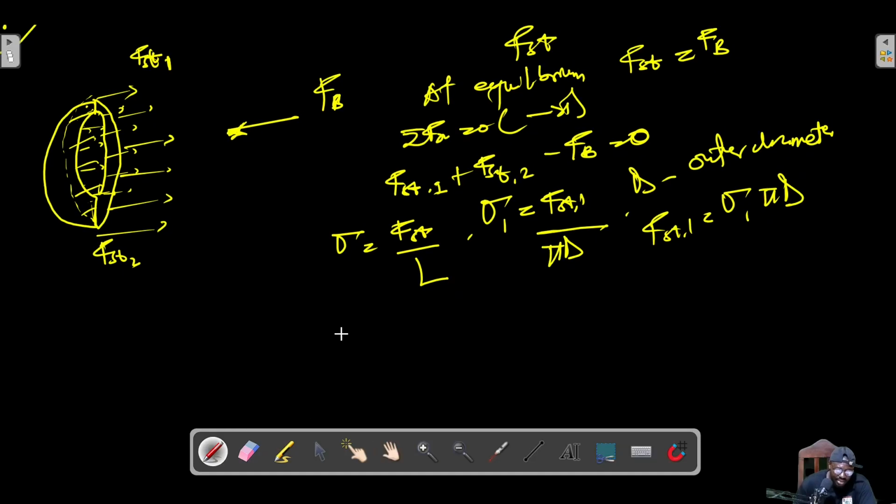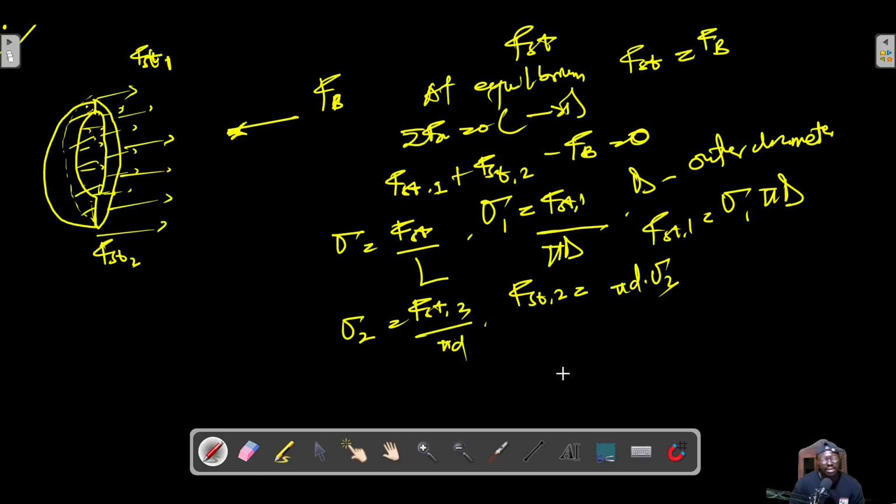I can do a similar thing too. That is the second surface tension for the second interface. Surface tension force on that particular second interface divided by, so the second interface is created by my inner diameter. So the circumference of that particular inner diameter will be pi small d. So my surface tension force for that will be pi d multiplying sigma 2.